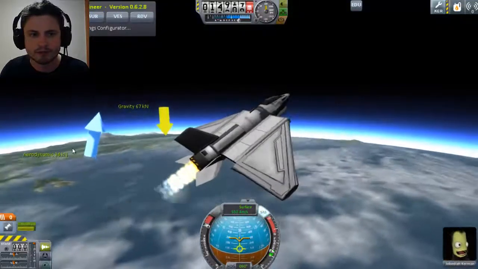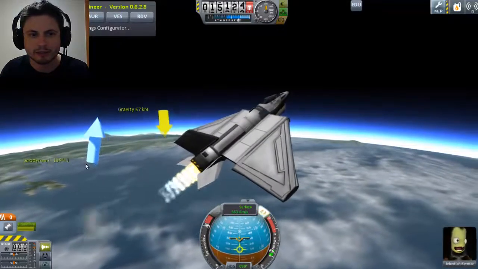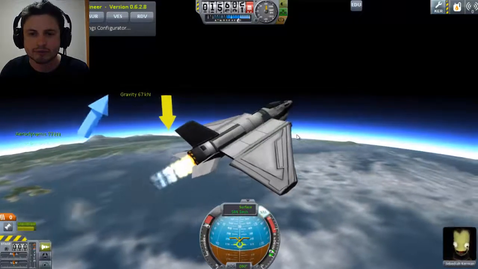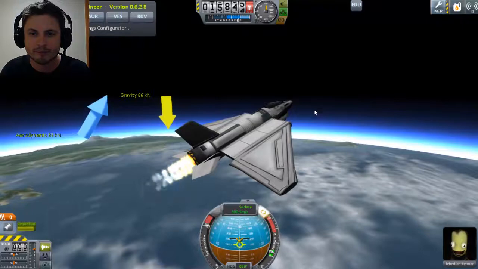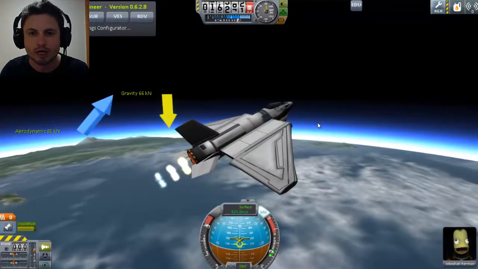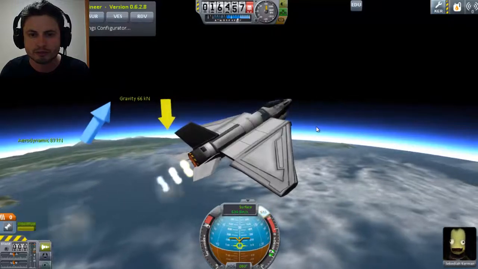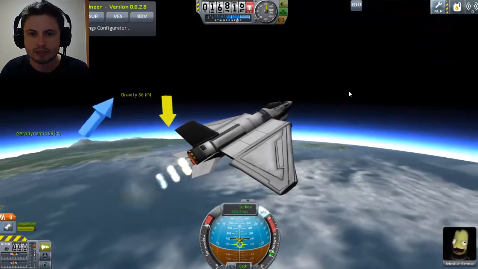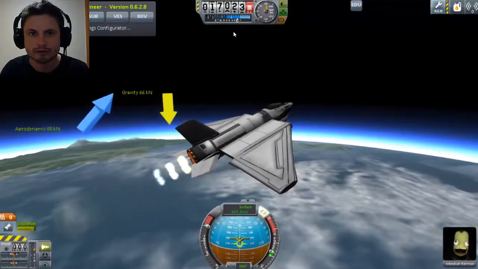As you can see, my aerodynamic forces are quite high, so I am being pulled or pushed into the sky. And this is basically what the lift is. Lift is when you have, I guess you could call it wind, coming toward your wings and pushing you upwards. So essentially this is what's making me go upwards and not forcing me downwards. Right now I'm at 17 kilometers.